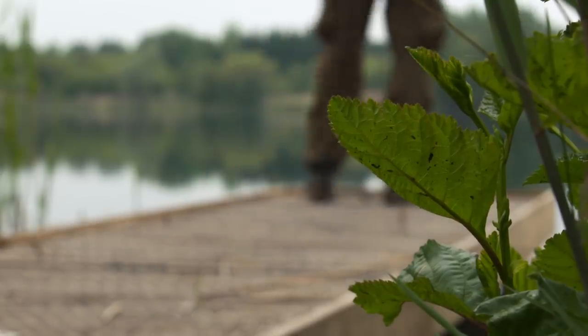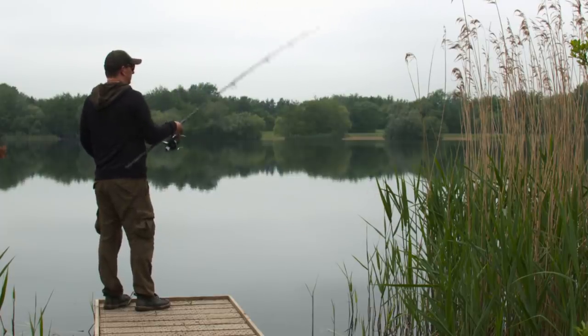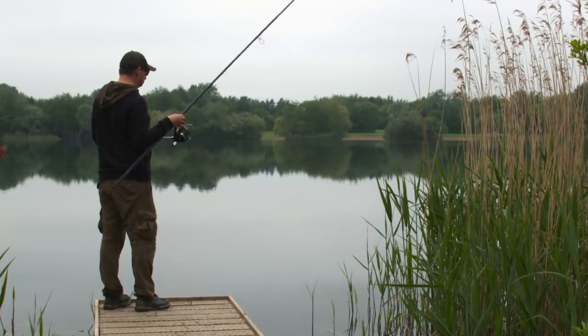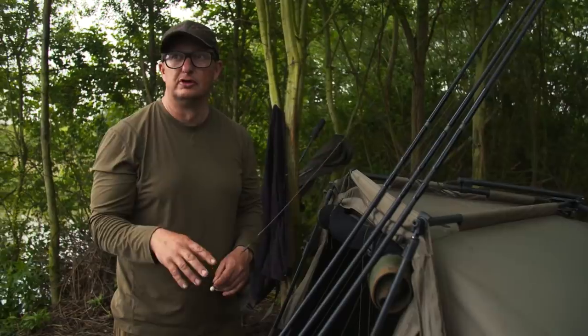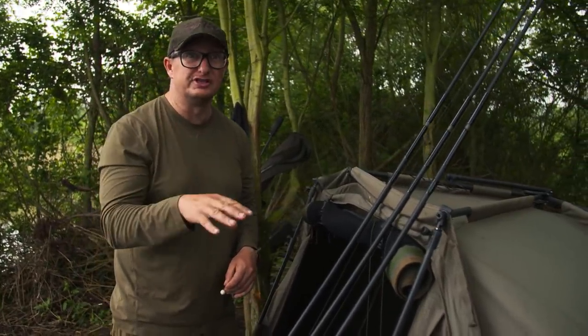And I've just found an absolutely killer spot in one of the swims that really everybody had written off. It's down the right-hand margin. It's only 10 foot deep, just off the reeds. And there seems to be quite a large flat ledge before it drops off into the 30 foot abyss. It's pretty small, so I'm only going to be able to fish two rods there. So I'm going to do that one, basically to prove that you can get bites out of those swims in the summer.